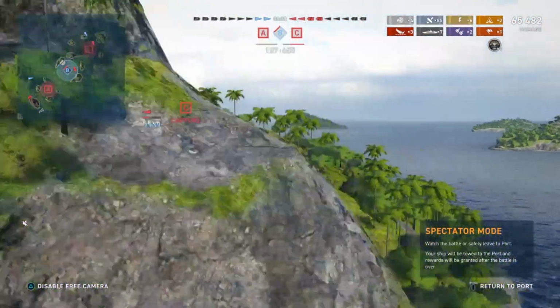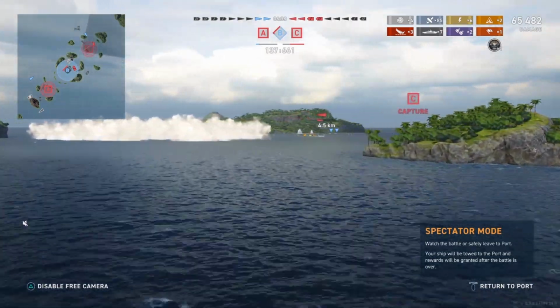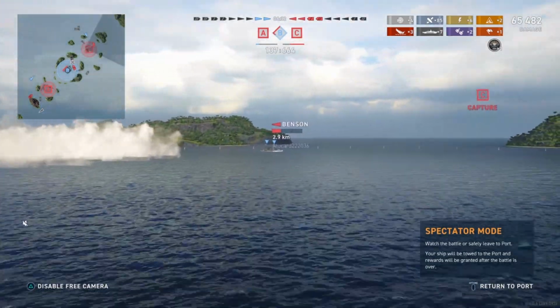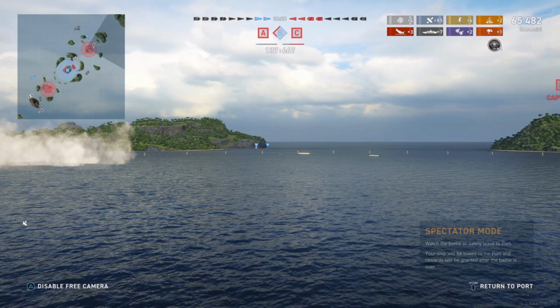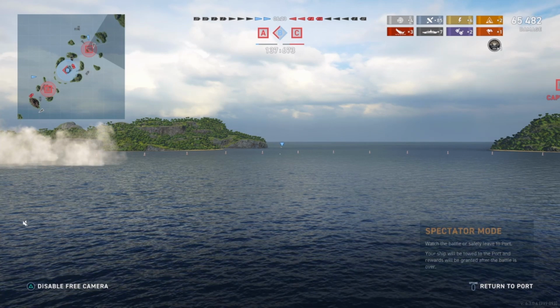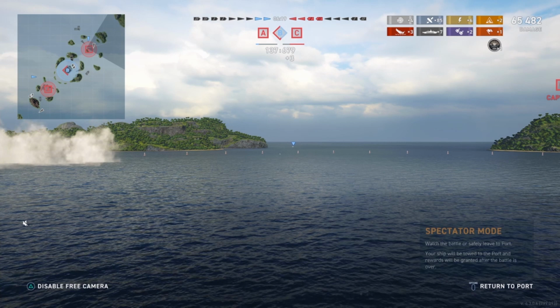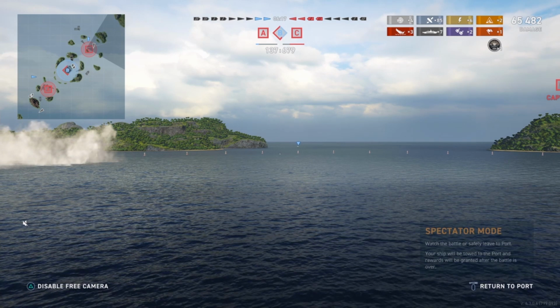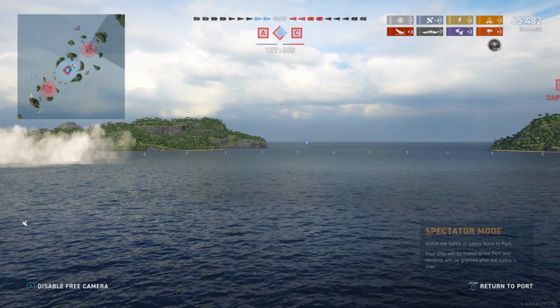So by now we are in a situation where we have 2 destroyers and the enemy still has 4 ships. I did manage to capture the cap point, so I still got a few experience points by that. And by spotting, killing some DDs, taking all of Atlanta's health, this is going to be a game with a very good result.